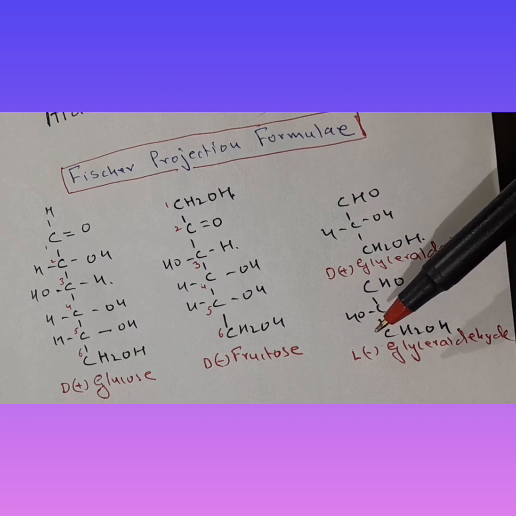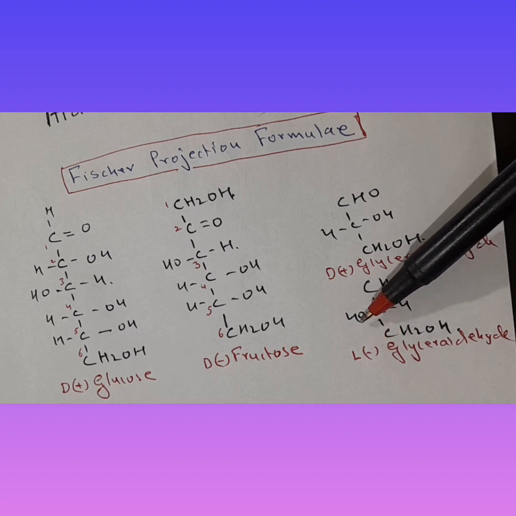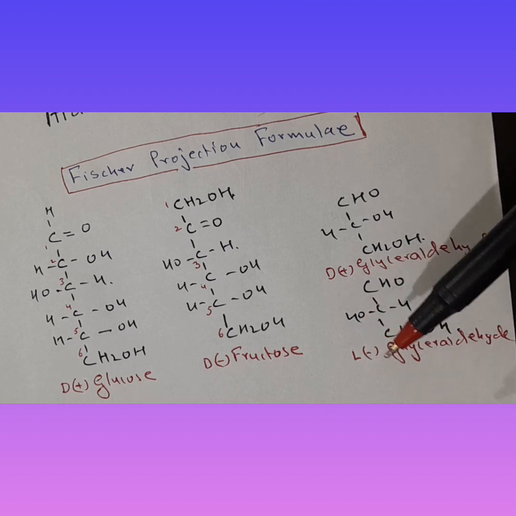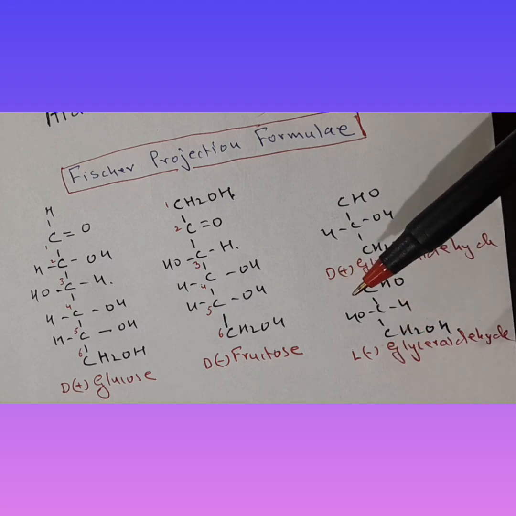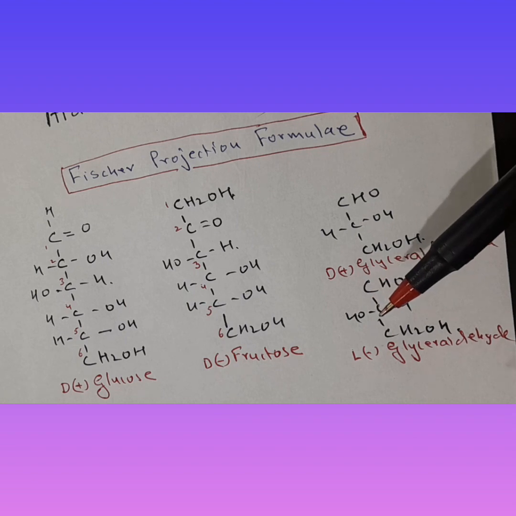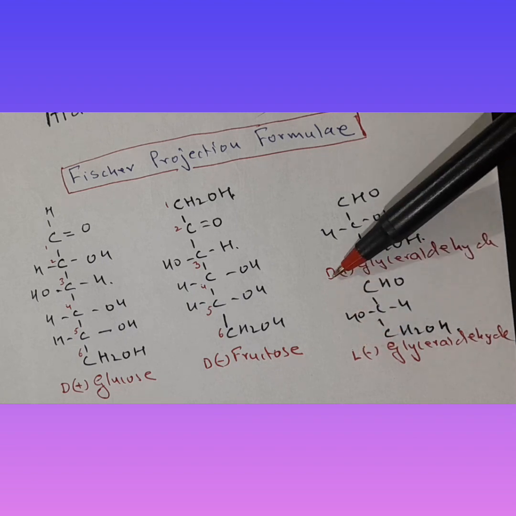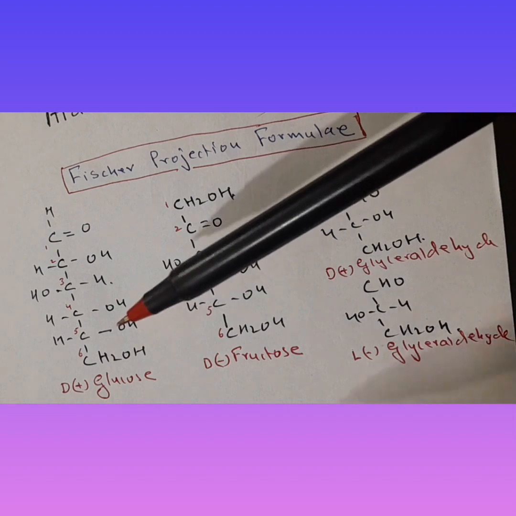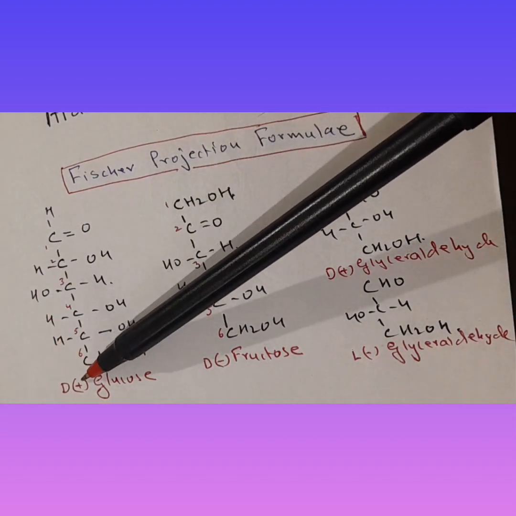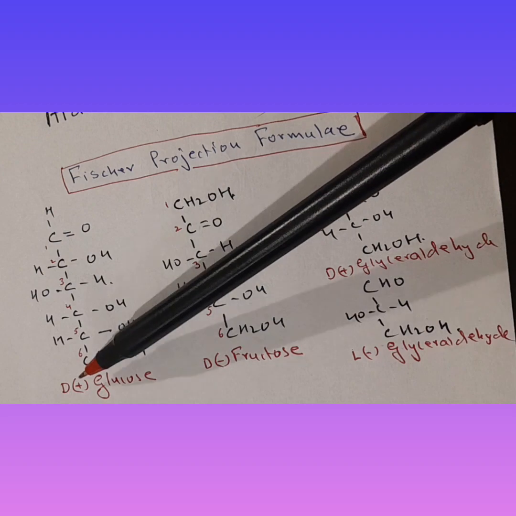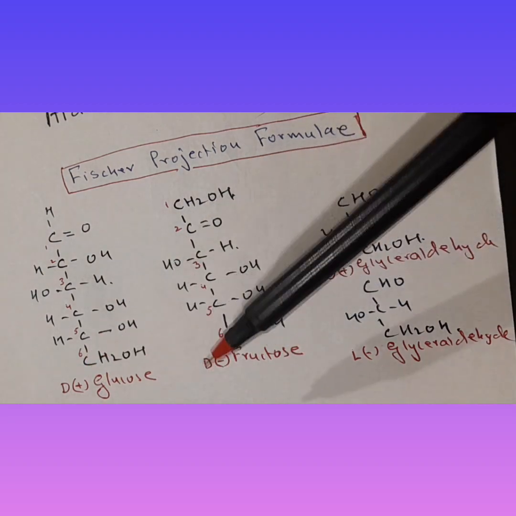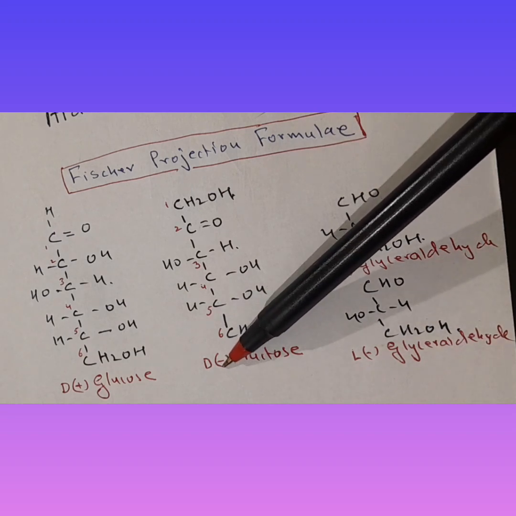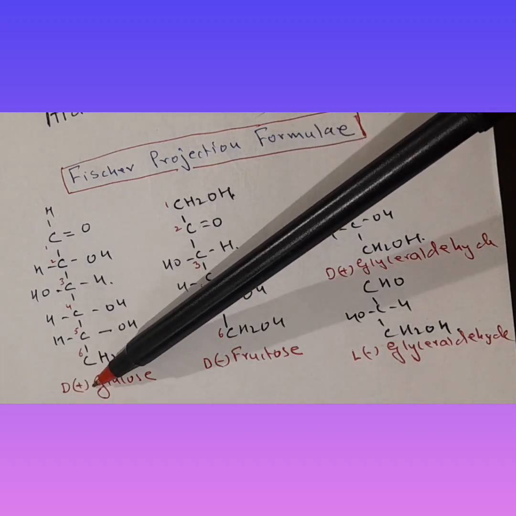The best way to keep in mind is: left, L. So when OH is on left, we call it L configuration. And obviously when it is on right, we call it D configuration. This is just a small tip to not get confused between L and D. Alright, that's about L and D. Now we talk about plus and minus. I have explained plus and minus very well in my earlier videos: whenever it is minus, we call it levorotatory, and if it is plus, we call it dextrorotatory.